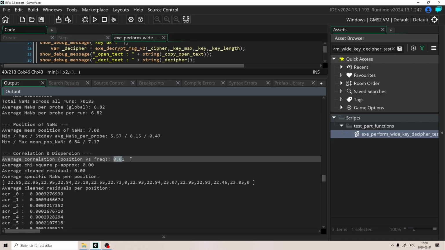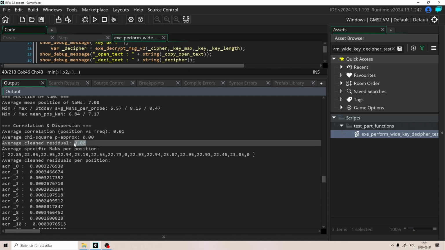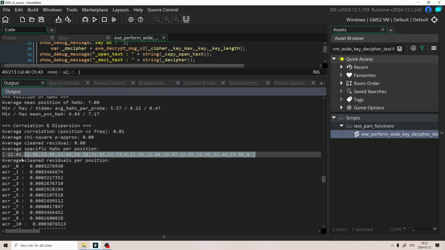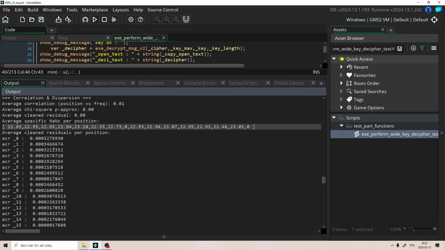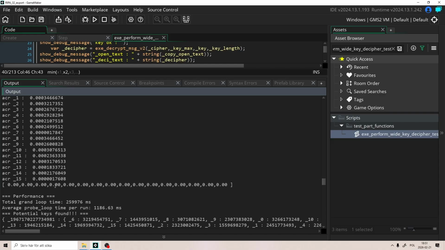Have a fun trying to attack it analytically. This is just a rounding error. As you see, chi-square is very interesting. Residual, yeah. This is the statistics of the nonce. However, if you see how they're built, you see discrepancies here. They are very small, but the difference is enough to tell how the multiplication works. So this is cleaned residuals. So if you have here some zeros, it's a real number we have beneath to some degree.